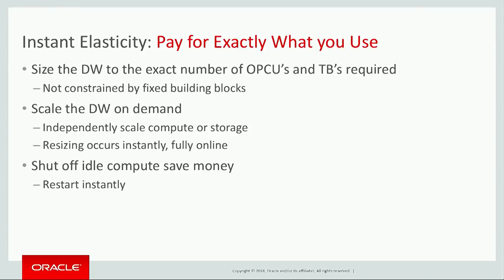The whole idea of elasticity is to set up a cloud service so you pay for exactly what you use. When you create a new data warehouse, you choose the number of CPUs and number of terabytes that you need. You're not choosing a specific size hardware server or a specific number of nodes — you're saying how many CPUs do you need for your data warehouse, sizing it for exactly your requirements. Once you have your data warehouse running, you can scale it up or down on demand. As your data warehouse grows, you have more storage and begin to pay a little more for the extra storage.